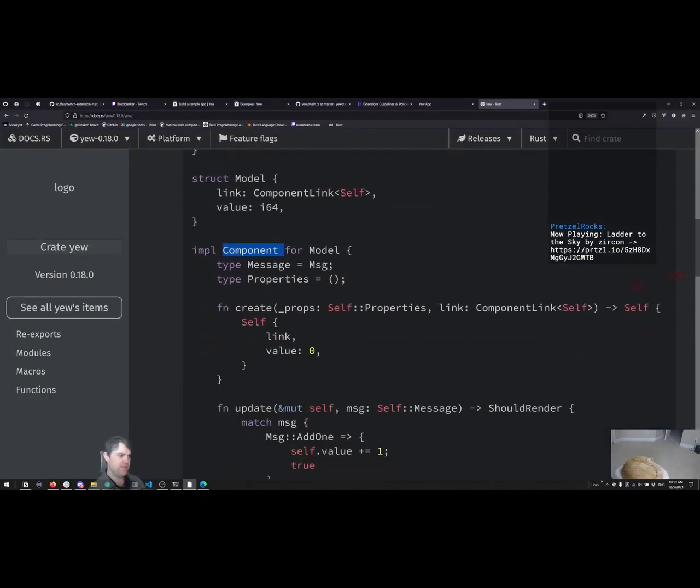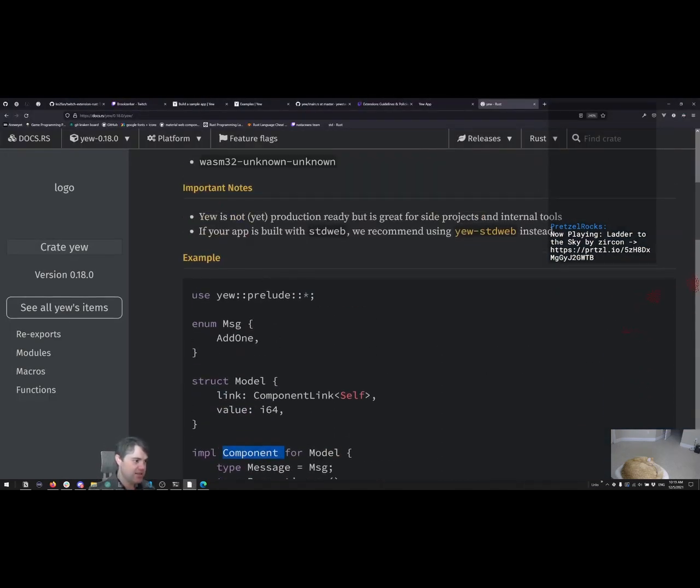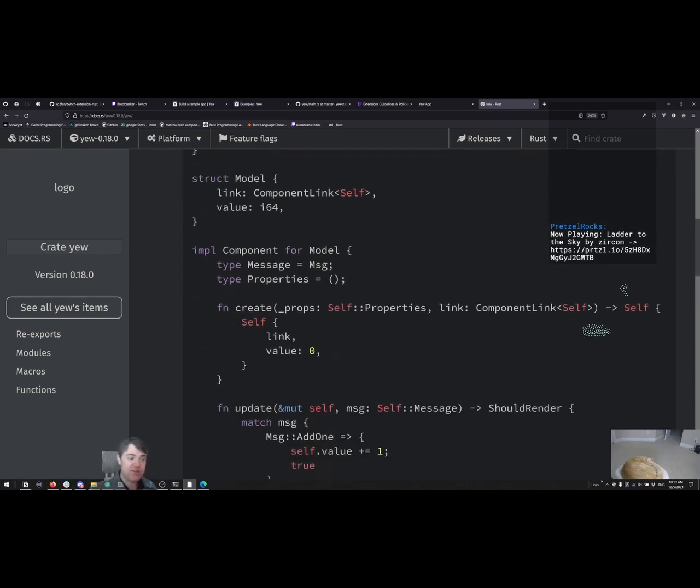So here we have a message, this message. Now that's add one, right? Like telling the thing to add one so that the state can then update that we clicked the button and we added it. This doesn't need one at all. That kind of makes me wonder if there is a different type of component that's more of a static component.